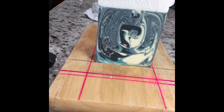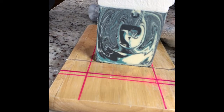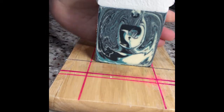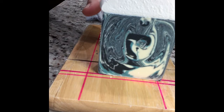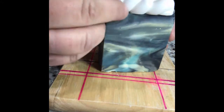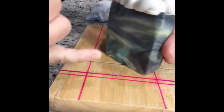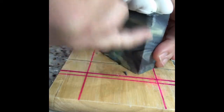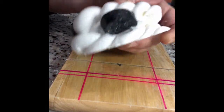Love this technique and how it turned out. This was a customer request that I remake Go Team, so it's not exactly the same as the original. Let's see what I can get out of this last bar here. It is exactly the right size. So what I'll do is just smooth down the corner when I clean up the soaps. So this will be the end piece, and it will still have the hockey puck on top with the fluff and all the glitter.